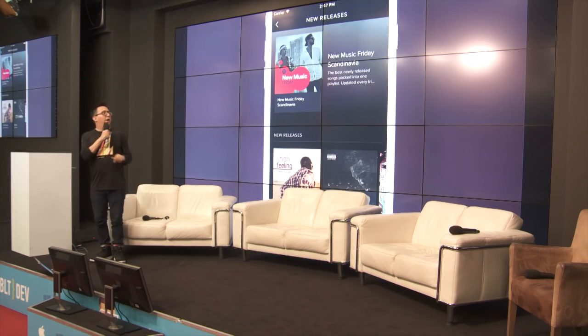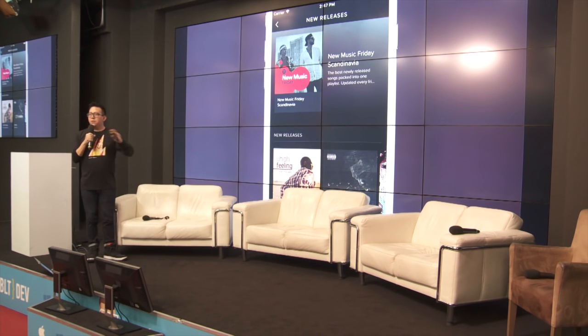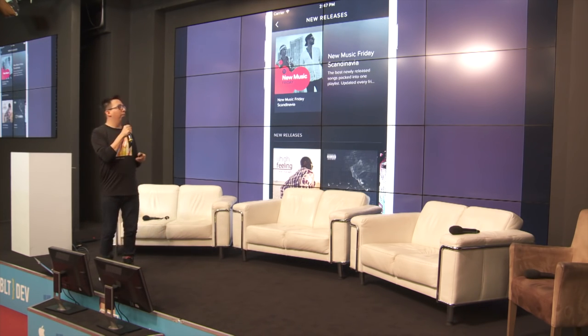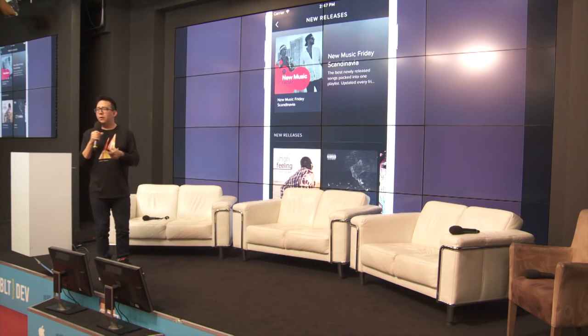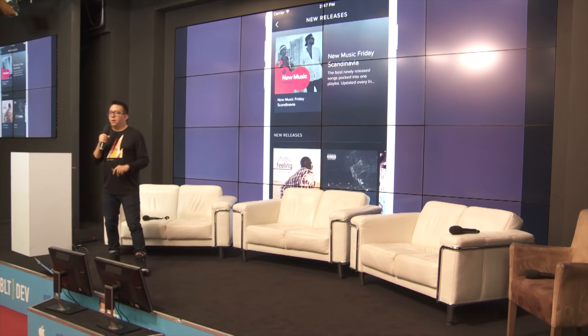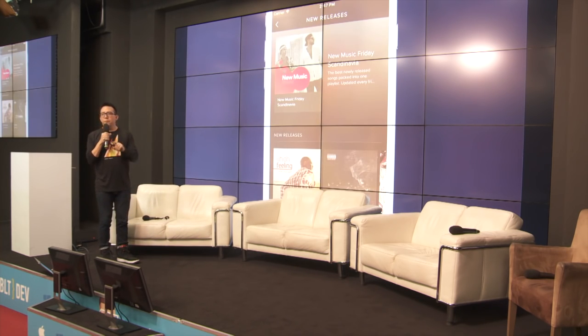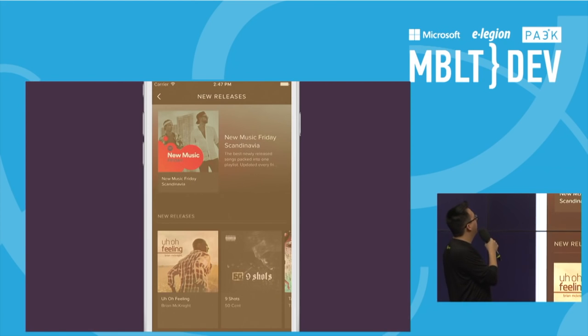But then I noticed something really cool, that other pages, not only the genre pages, could be rendered in the same model of information. This is a new releases page. This was a totally different view controller with very different logic, but it can still be described with the same information model.